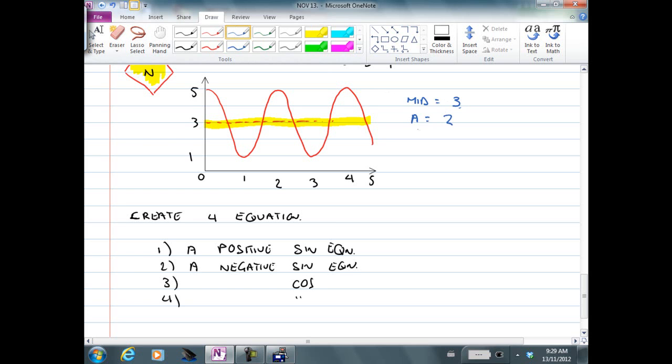Here is where you're having issues. Your issue is actually where you're starting from. If I'm going to start with a sine graph, you have to put a dot on your graph. Where does the sine start from? I'm going to do a positive sine graph first. Would you agree a positive sine graph starts here? So I want you to put a dot right there. See, a lot of you are not doing this. If my sine graph starts here, would you agree it ends here? Because that's where it ends. I want you to put a dot again.